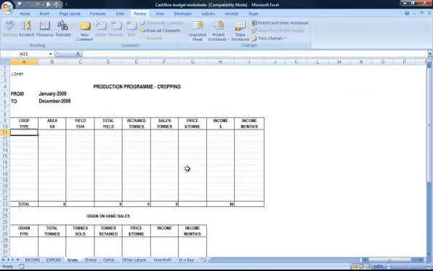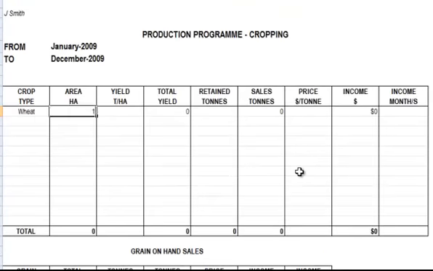These people produce wheat, so I type in wheat. They have 1,000 hectares they've told me they're going to produce, and they expect to get 2 tonne per hectare as their average yield. Of that 2,000 tonnes that they will be producing, they would like to retain 200 tonne in their silos, meaning that they will have 1,800 tonnes available for sale, and they have an expectation that they will get $185 a tonne. And that wheat will be sold in December of our budget year. So that has completed a summary of their activities for wheat.